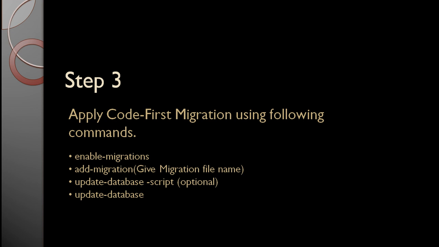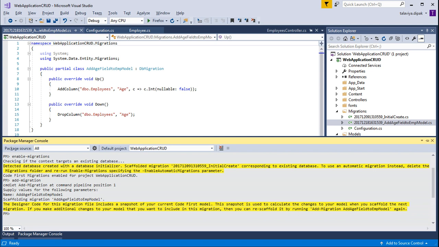By executing that script, it will automatically update the database, and our migration file already exists in our project. So I'm showing you update-database -script. I'm not going to use this script right now. I just show you how this script looks, and what we need to do is execute it on other machines.